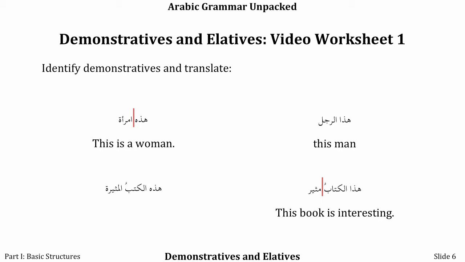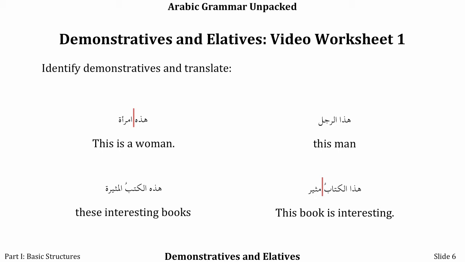And in the fourth example, هذه الكتب المثيرة. So here, هذه is pointing at a non-human plural noun, which we treat as if it were feminine singular, which is why we have ta marbuta on the end of al-muthira. So here, we're going to see three words that are definite. One, because it's a demonstrative. Two, because they have alif lam. So this is a phrase, not a sentence. These interesting books. So this is another tricky part. هذه can mean this when it's pointing at a singular object or person, but when it's pointing at plural objects, we would translate it into English as these.